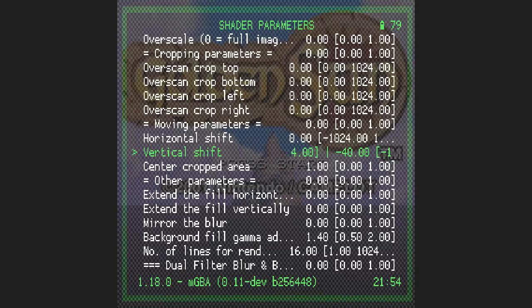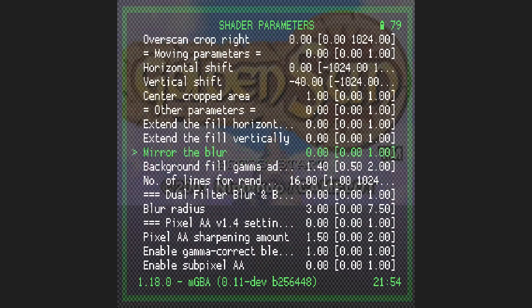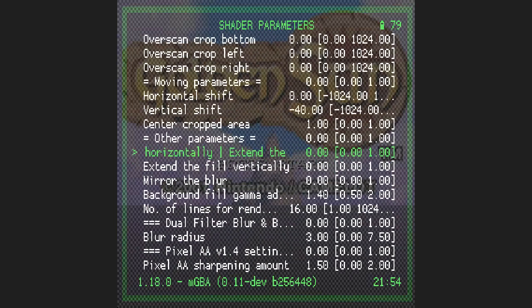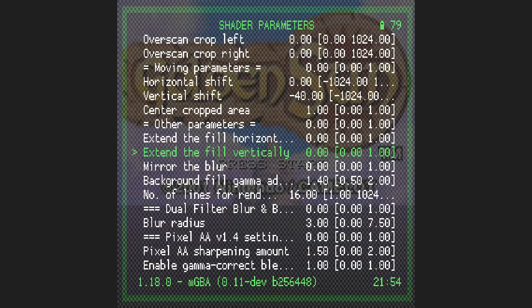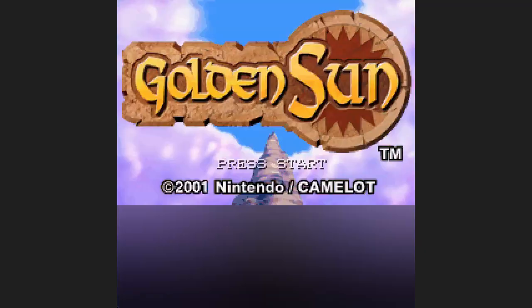And so there's a few more settings here that you can play around with, but most of them you don't need to change. There's just one more which I would like to show you, which is the fill extension. So we can extend, in this case, the fill vertically, for example. And if I turn this setting on, you'll notice that the blur fill at the bottom of the screen stays even throughout, up to the border of the display. If I turn it off, you'll instead get a fade. So it's brighter near the content and it fades to black when we get to the border of the display.